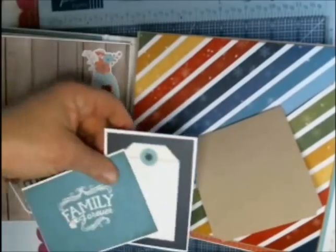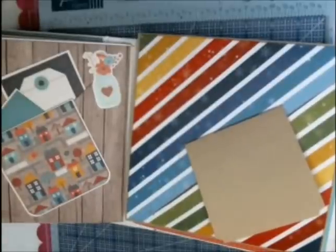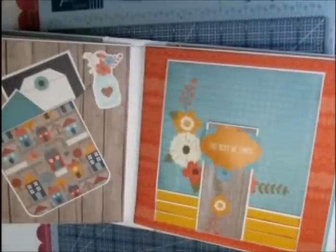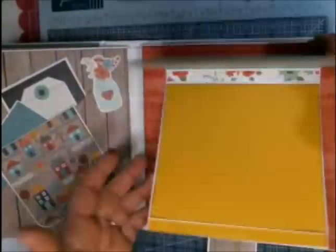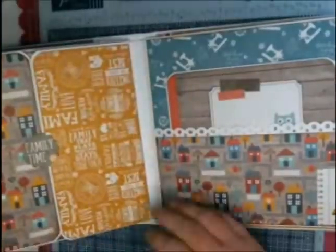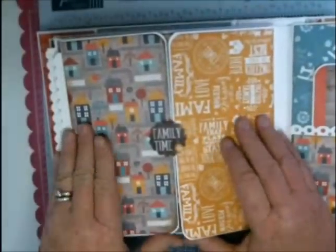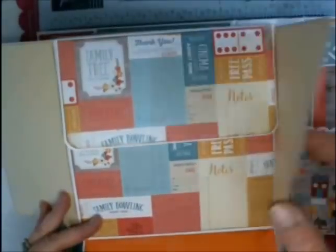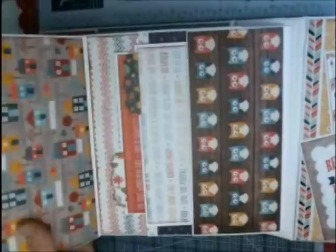And then I put in a few of the tags from the line. You can put whatever you like in there. They will be smaller. And there is your third page. Yay, we're actually moving along. For here, I have the waterfall, and on the back side, I did the big fold out. We will be making that, and then we'll make this page and this page. And these are some fun little pockets.